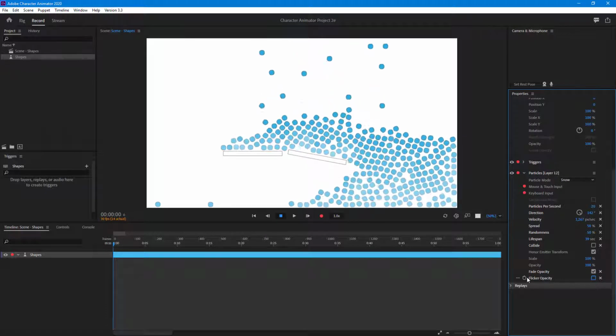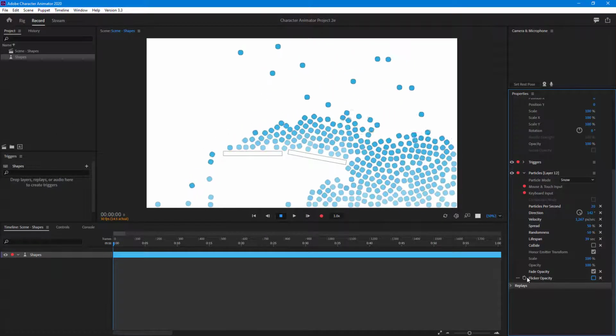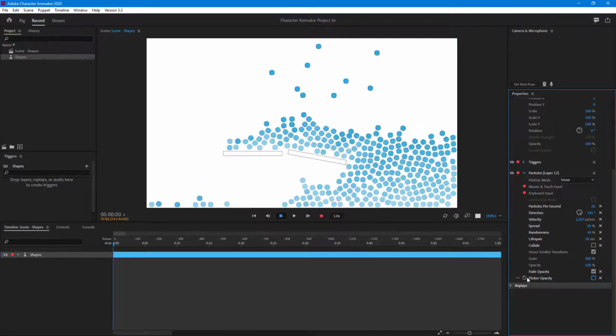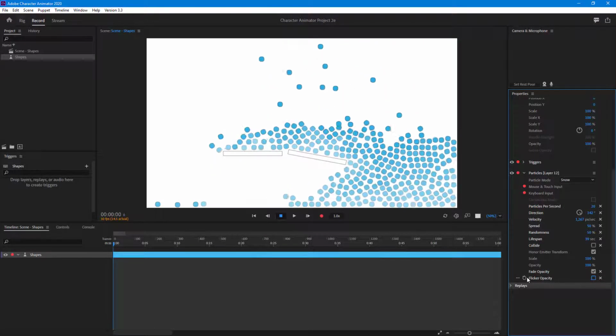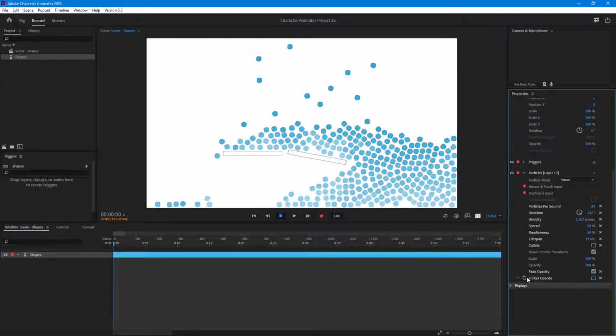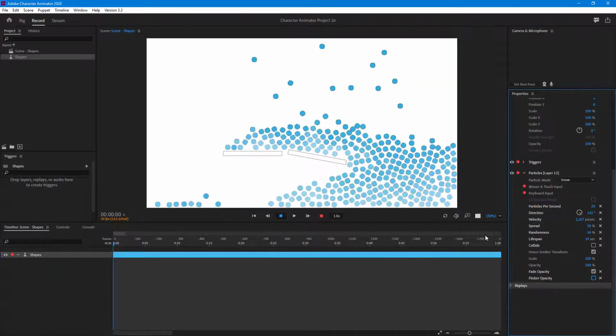So that is how you can work with particle behavior. You can turn any object into a particle so that it continuously falls out like this. So if you need to create something like a rain effect or something, then you can go around and choose this up just like that.